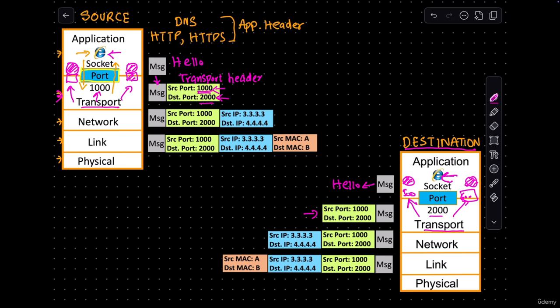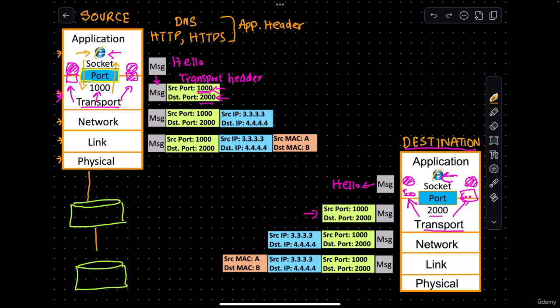That's all good for transport and application layers. But your packet is not going to directly jump to the destination. It has to pass through certain routers before it can make its way to the destination. Once your packet is within the source or the destination system, port is enough. But how to reach the destination system itself? For that, you need the IP addresses. And that's the role of the IP header.